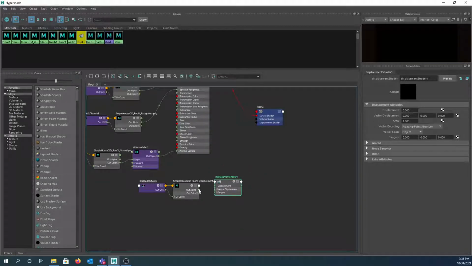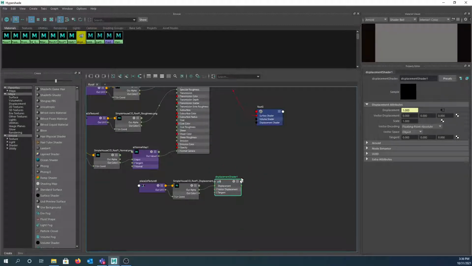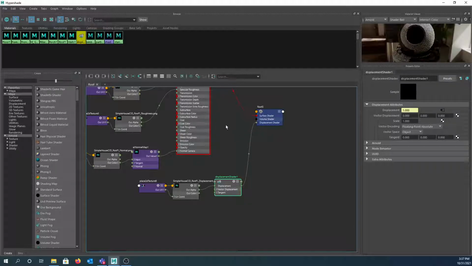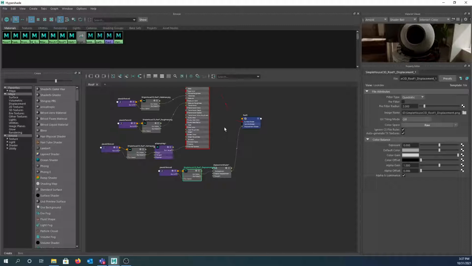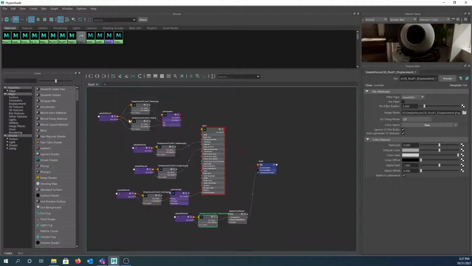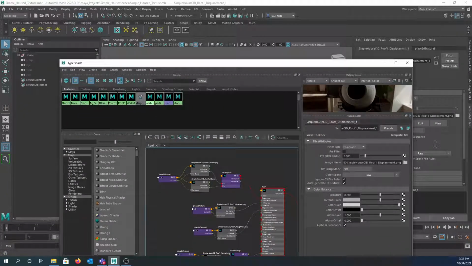Okay, my out alpha is going to go into the displacement, and then from here, this little green button goes up into the displacement shader right there. Make sure that you select alpha is luminous from the main node here. We're going to ignore those rules. We're going to go to our utility and we're going to turn on raw. So this is the first material we have set up. This is our roof. We're going to go ahead and I'm going to save everything.